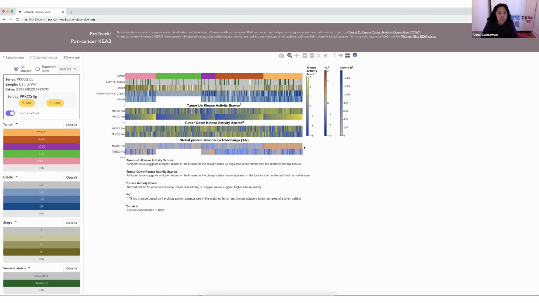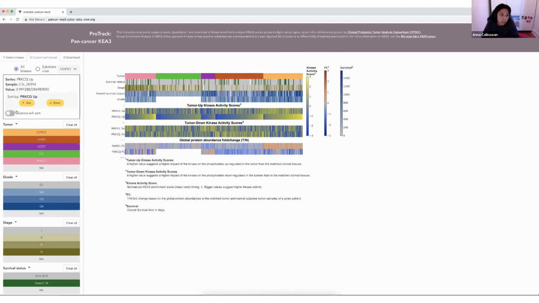And as you can see, and like we mentioned earlier, in CCRCC here, the global protein abundance fold change doesn't actually correspond with this increased kinase activity score. So that's a nice reiteration of what we saw in the violin plot. So it's showing all of this increasing within each tumor, but what if we wanted to see what this pattern looks like across multiple tumors?